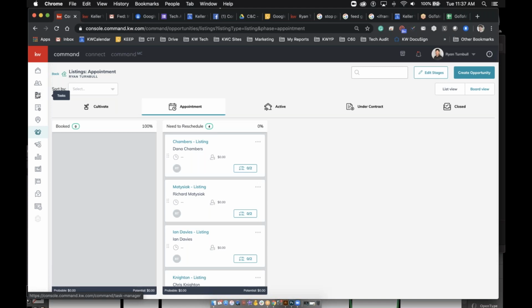Command and opportunities takes all of that away. Find a nice picture you want to hang up instead of those sticky notes, and rely on the system that's digital and goes wherever you go to help keep you organized and stay on track with every opportunity you have for every client that you have.